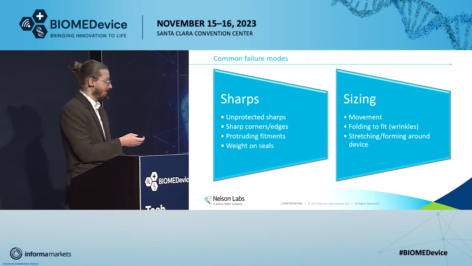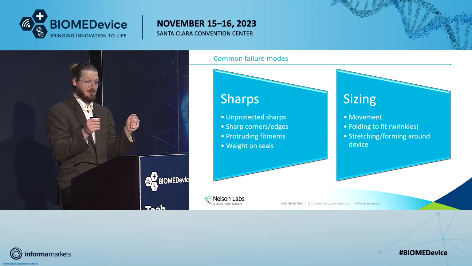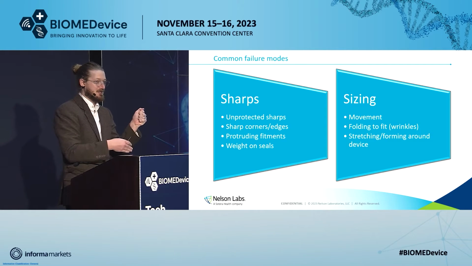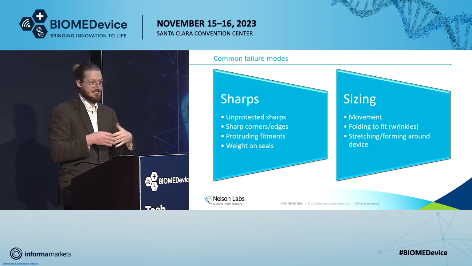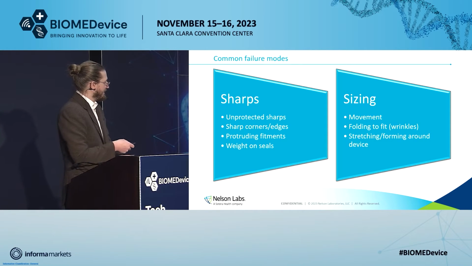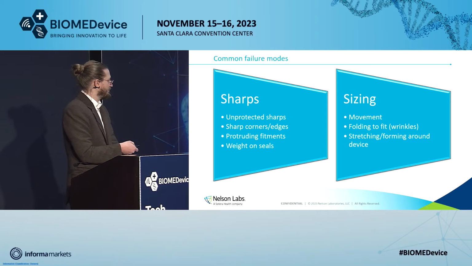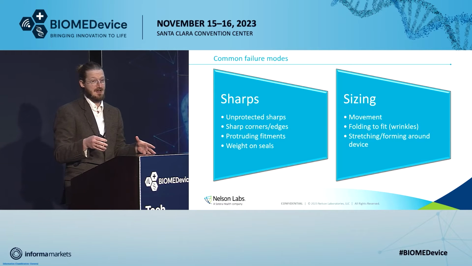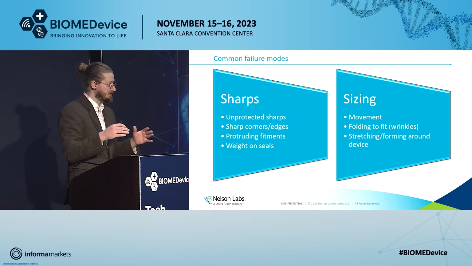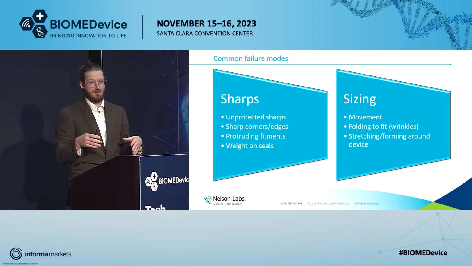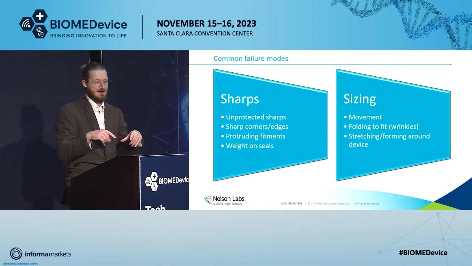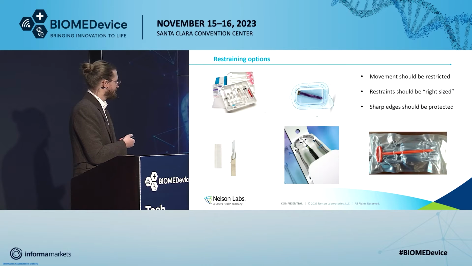In addition to that, if you have a product that's incredibly heavy and it's resting on one of those seals, that prolonged weight could slowly inch away at your seal until it opens entirely, right? And some of the things that we just talked about with sizing issues, if it has too much room in there, or too much room to move in there, all of that rubbing and friction might slowly degrade the packaging to the point where it creates defects that lose sterility. And once again, if you're folding it, those folds might create those sterility failures as well.